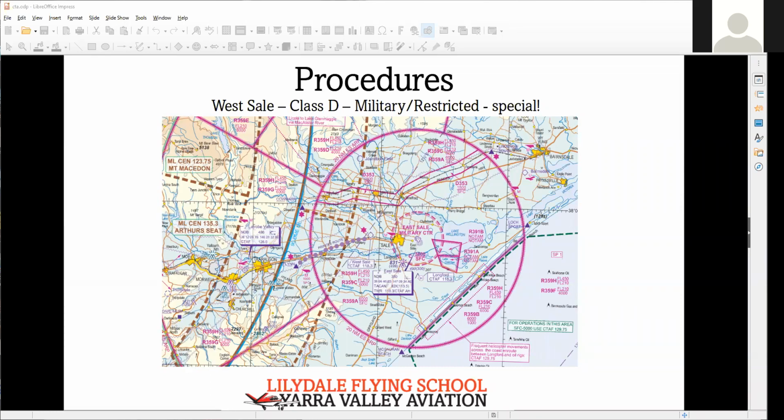So let's say the airspace is active, which it's normally Monday to Friday office type hours, although you'd need to check specifically in the ERSA for the operational hours.